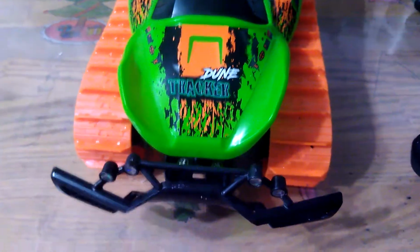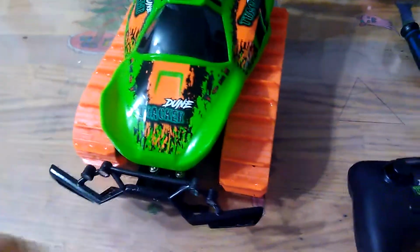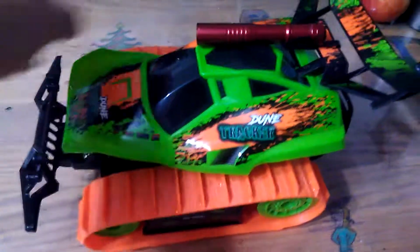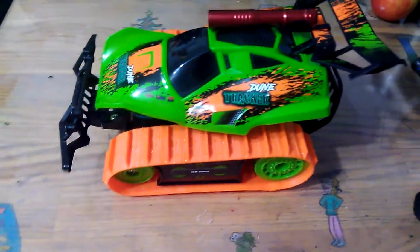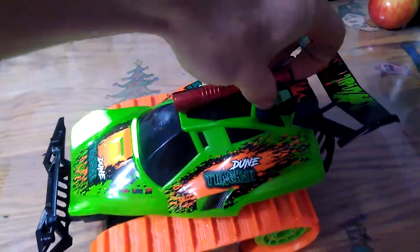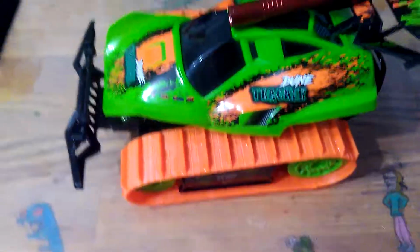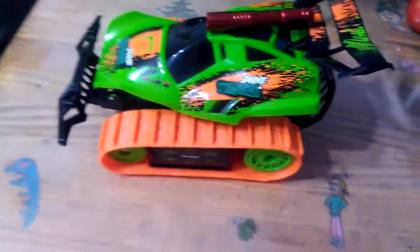Introducing the very old binaural dune tracker, a little toy that promised a lot and didn't really deliver. What this car really needed is a little light, first of all, so you can play in the dark, because it's winter time, it's usually pretty dark. Unless you're playing on sand dunes, in which case, it's pretty sunny where you are.